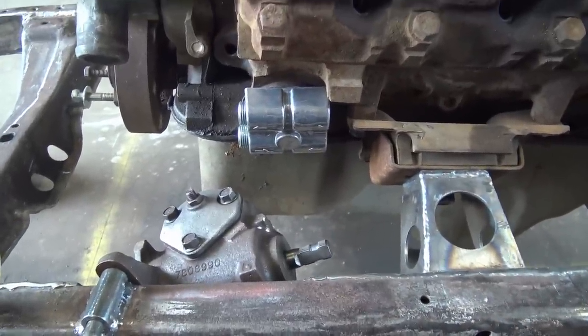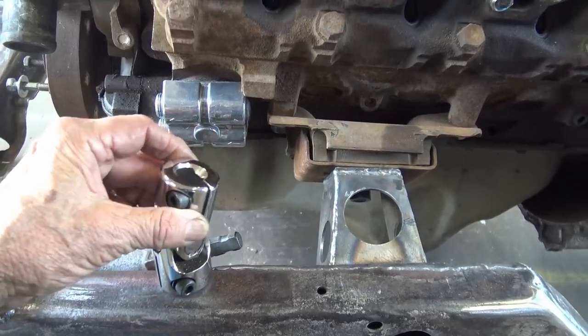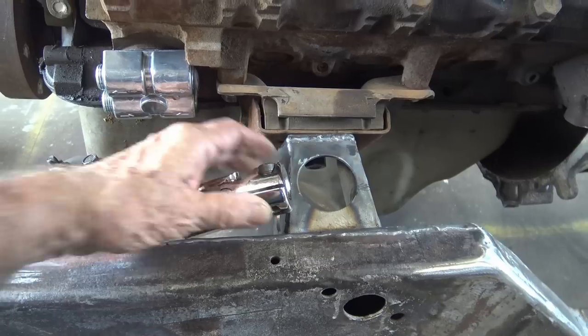Yeah, problem solved. I got the fattest steering universal joint known to man, and it clears. I put it on, and it clears the motor mount, so we fine.